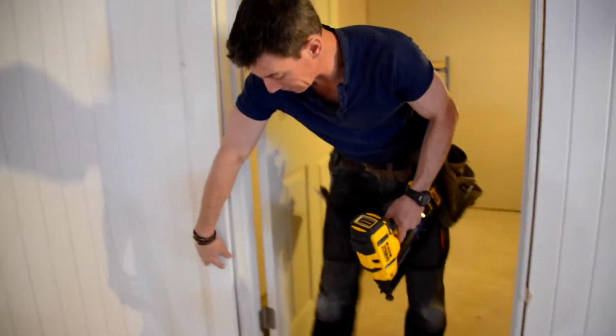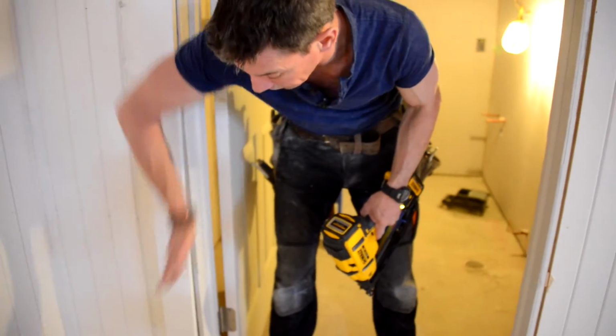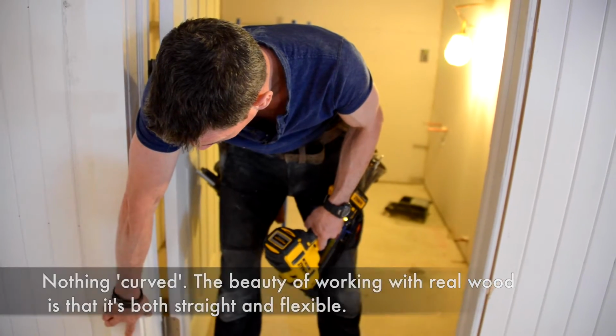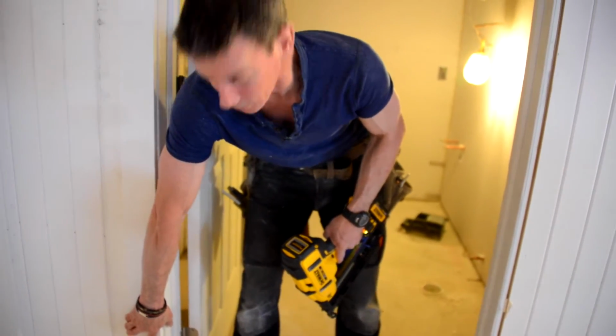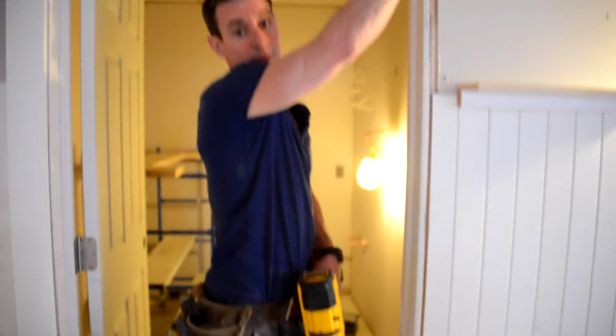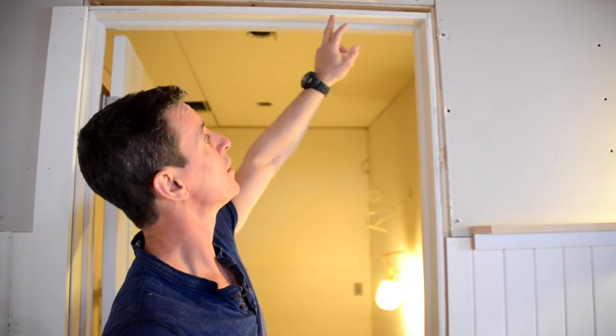This always happens. Something's going on here. Either this curved or this curved. So if you don't nail it all at once, you can squeeze that over. But what I'm going to do first is get this, because it's these joints up here that tell the story of the door. So next is this piece. I'll measure that right now. Let me get my ladder.